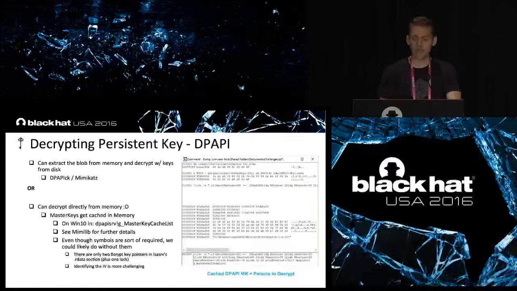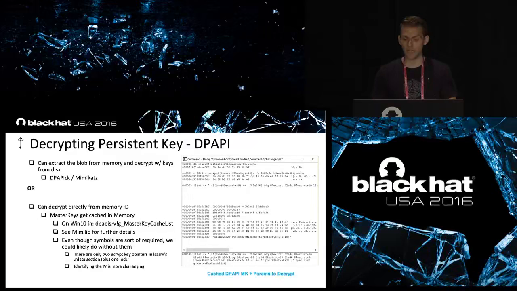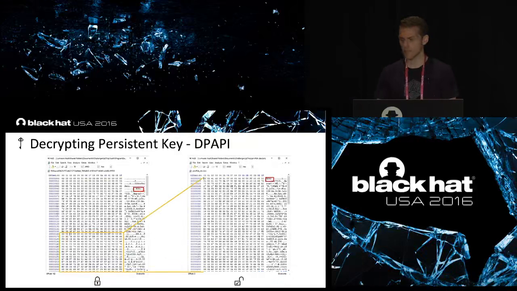key GUID, and then I scanned the master key cache because I know what that structure is. I dumped out this single entry that maps to that key GUID. So that's the encrypted DPAPI master key, and then directly above that are the initialization vector and the 3DES key that are used to decrypt that. Once you have this DPAPI master key, you can then use that on the DPAPI blob itself to decrypt the private key, and you wind up with something like this.